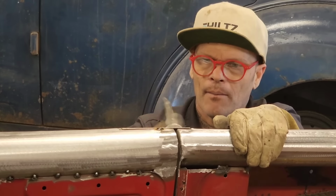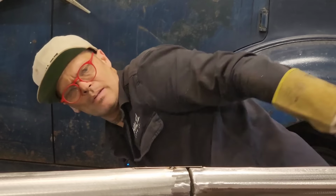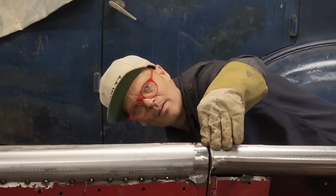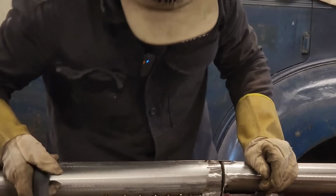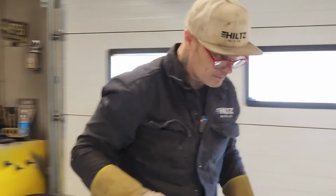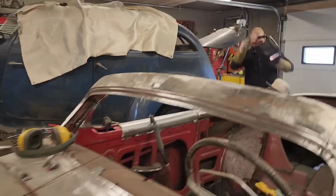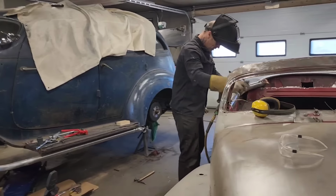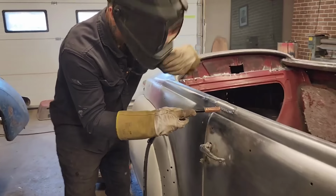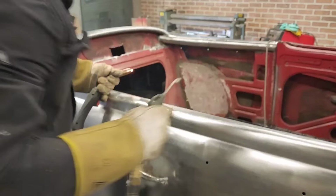I'm ready. Looks good. Let's get a helmet and some air going, and then we'll get it welded on, and then we'll go from there. We'll grind it up, make it look nice. Helmet inside the car. Well, that was an explosion, wasn't it? Alrighty, let's get the air right there. I like doing four at a time. Get the air on that.